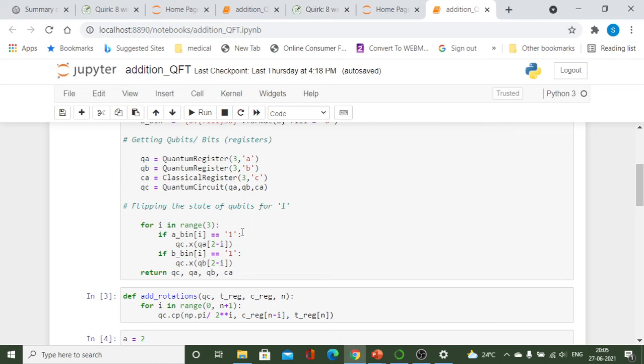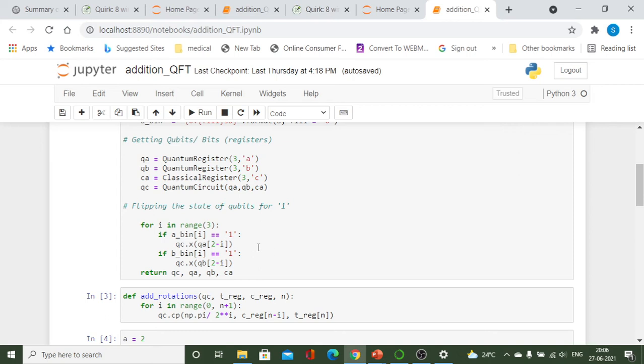That is what is being done here for both number A and B. This 2 minus i is a little bit confusing, but don't worry. That is to make use of IBM's convention that the least significant qubit is the first qubit. So for that reason we have this 2 minus i index.